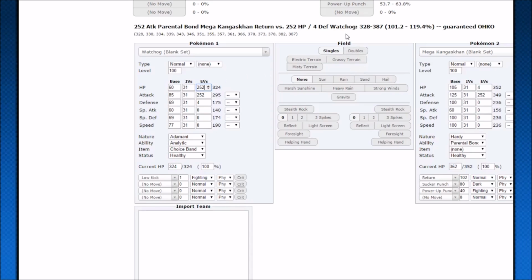So let's just disregard all that and say Kangaskhan gets cocky, that it sees a Watchog there, so why not just throw up a Power Punch? That Power Punch with full hit point investment is going to get really close to one-shotting you. Yeah, that's how frail this Pokemon is. Mega Kangaskhan's Power Punch will almost knock you out. But if they don't anticipate your damage, you just one-shot them back.